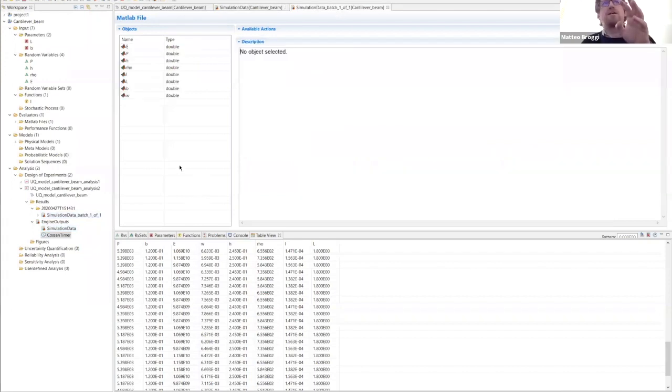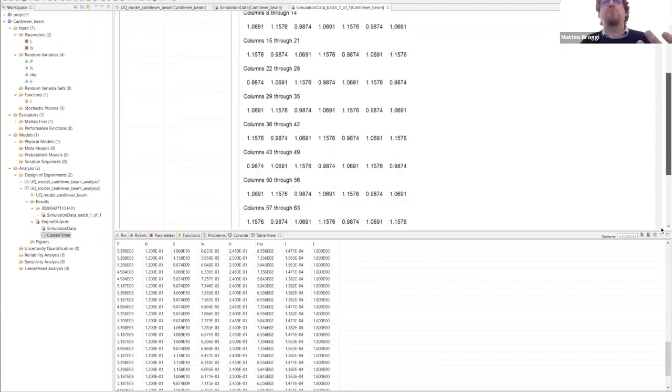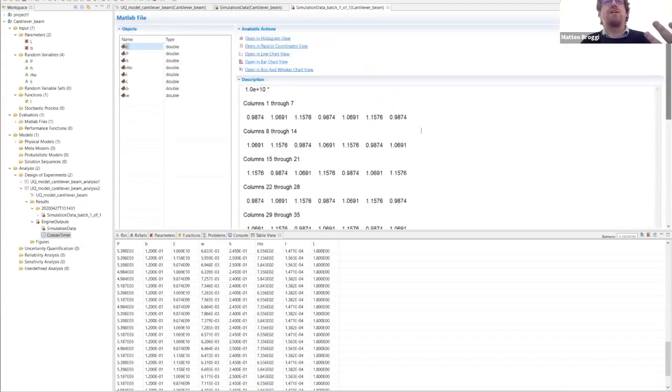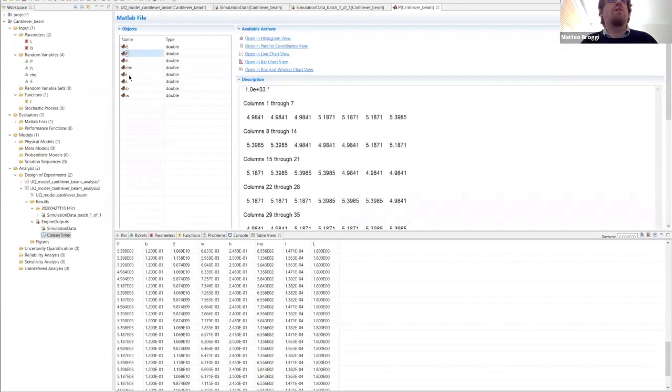Now, these things you can also open from MATLAB if you want, because this is actually reading inside a MATLAB file. But the nice thing is if I select, for example, E, I can get all the values of the sampled. This is, you see, the classic MATLAB display output. These are all the values of the full factorial analysis, and in fact, they are repeated. The same for P or rho and so on.